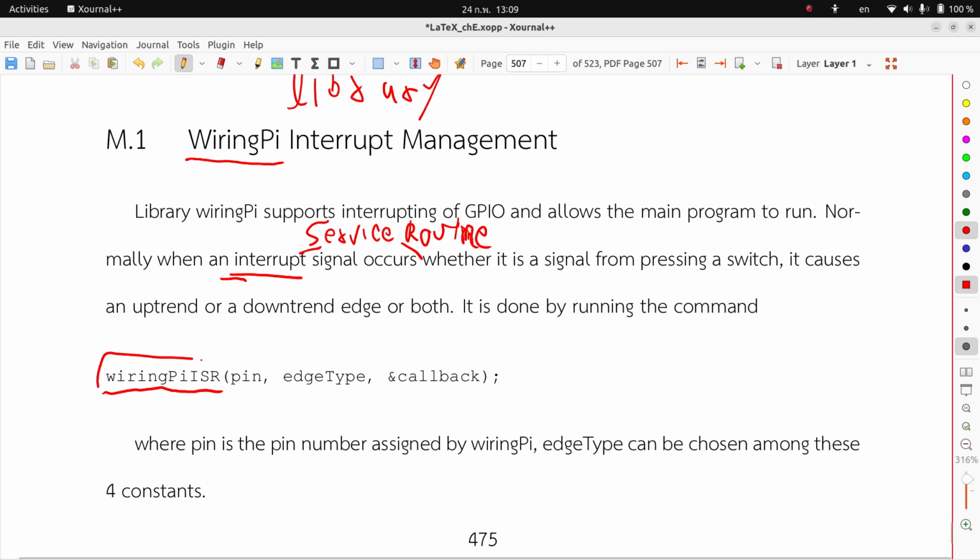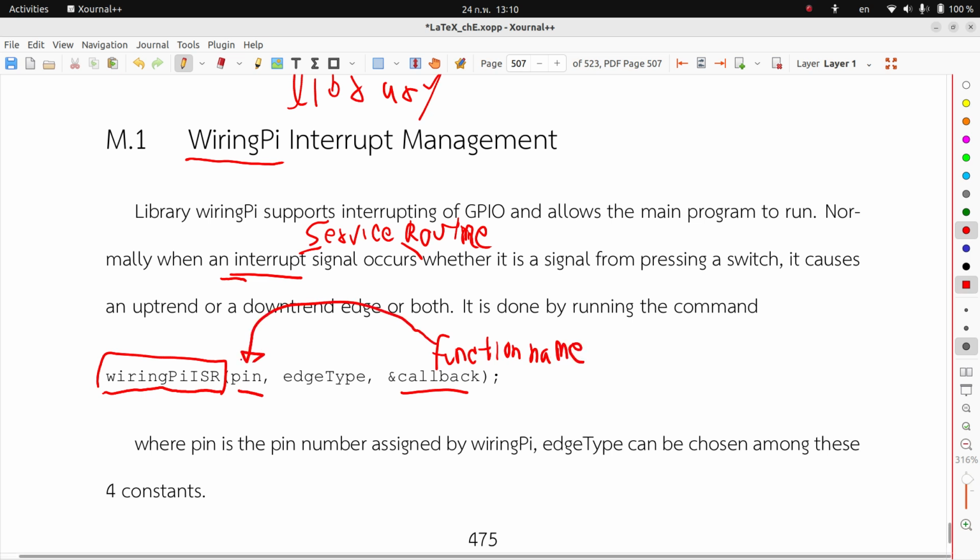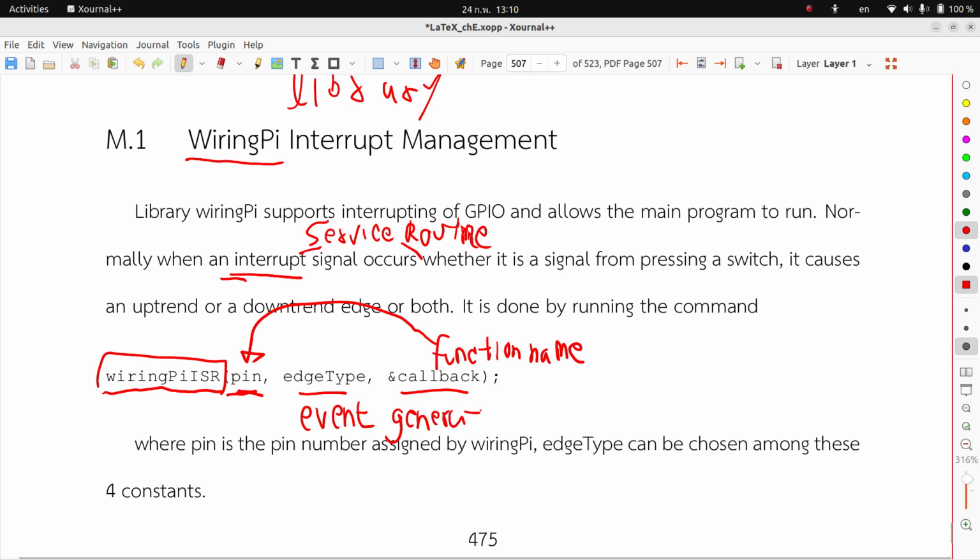This function will tie a function name to the pin, and specify what kind of event will generate the interrupt.